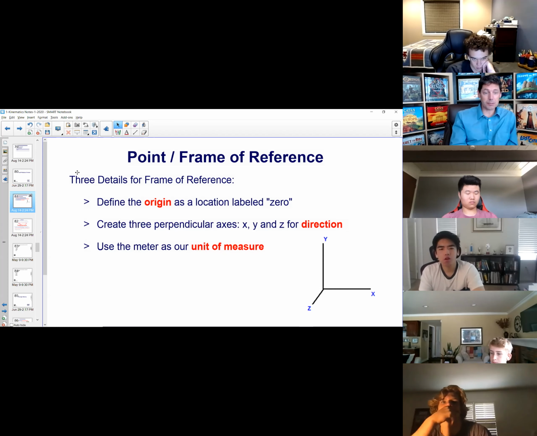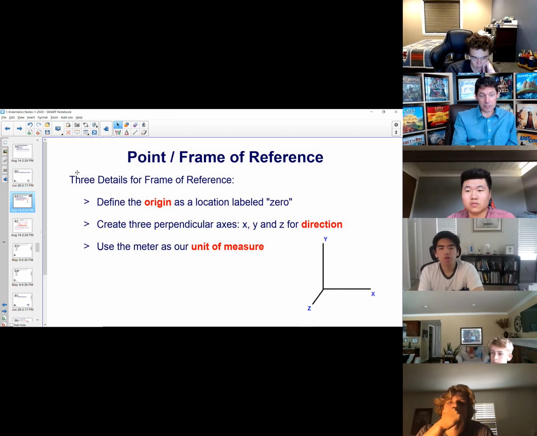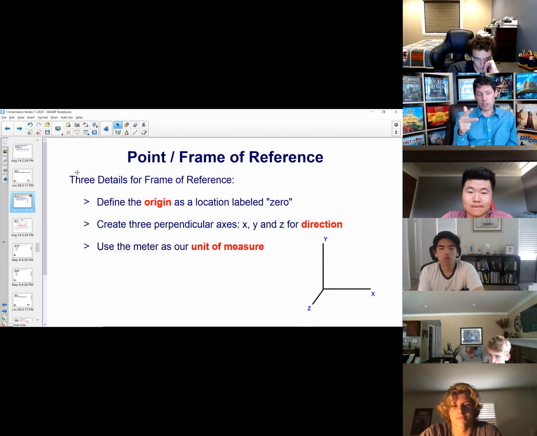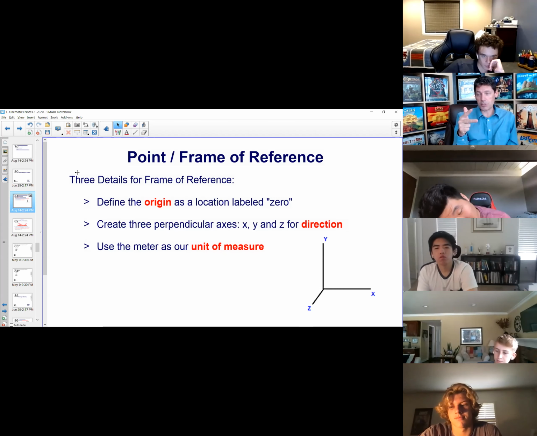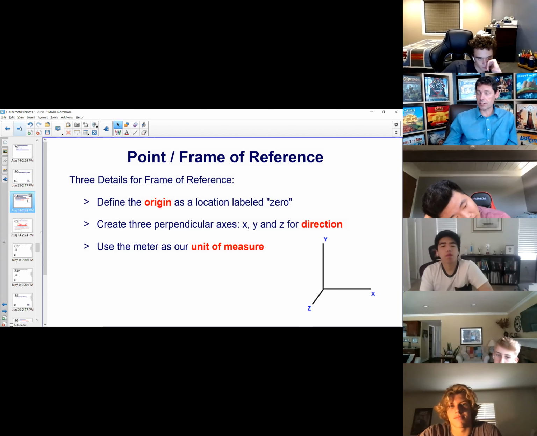And then the third thing that needs to be clear is what unit are we using? Because if one person's talking about meters and the other person's talking about inches, then that can be really confusing. Even if it's just centimeters and meters, we need to be really clear about the units we're using so that when we're describing the frame of reference for something that's in motion, everyone is on the same page. So know the origin, know the direction, know the units that you're using to describe those measurements. Okay, those are the 3 elements you need to make sure for your frame of reference.